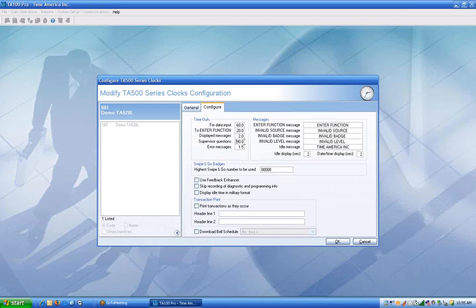The supervisor questions. When you are in supervisor mode, the software does allow you 90 seconds because there's a lot of information going across that screen. Hence, that's why I said a lot of companies don't allow supervisors to do those types of edits and corrections from the software. Error messages.